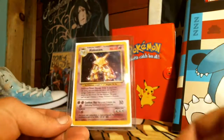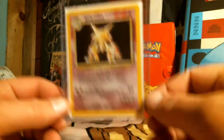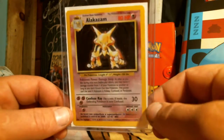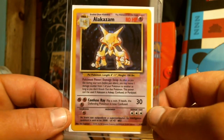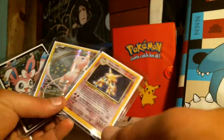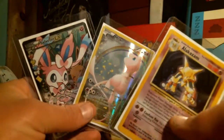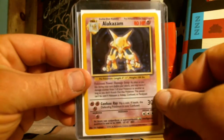Are you kidding me? Look at this Alakazam. I love this card. I think this is my third favorite card of the set. We'll see. I really do enjoy this card. One more time. As you can see, it must have been a day of psychic premonition. We got these three beautiful cards. One from the Generations box set, and a base set Alakazam holographic.